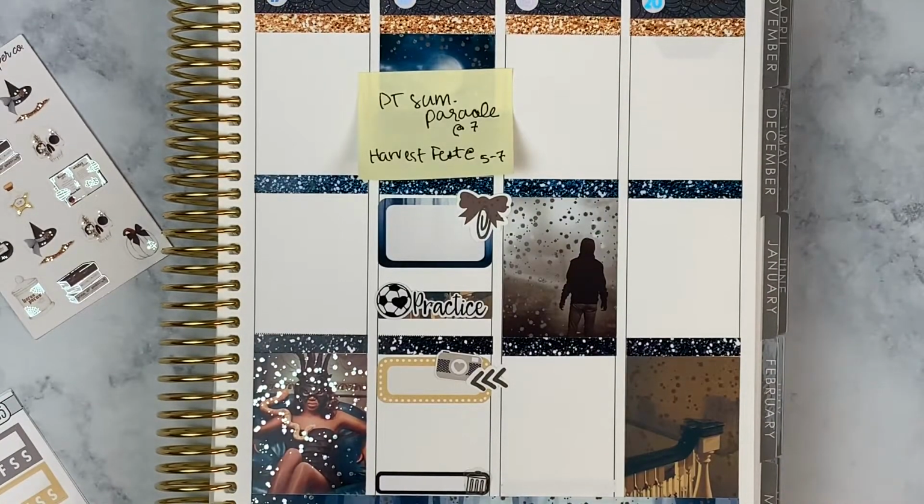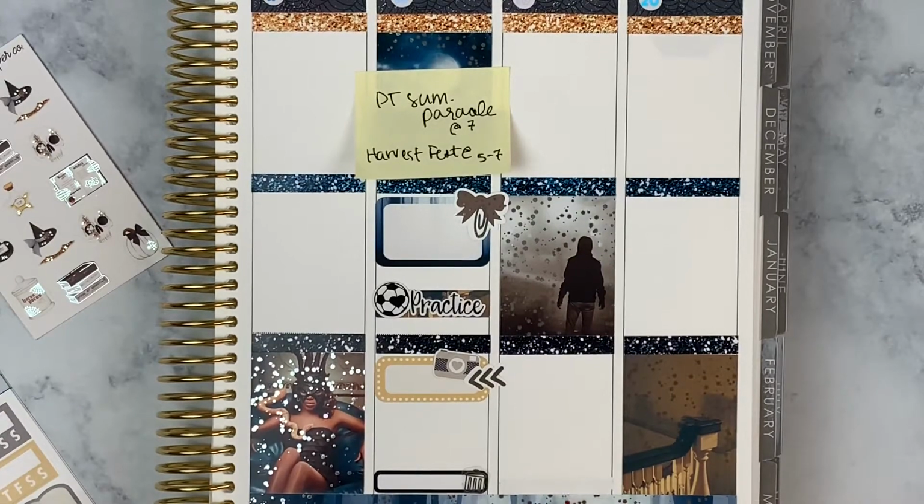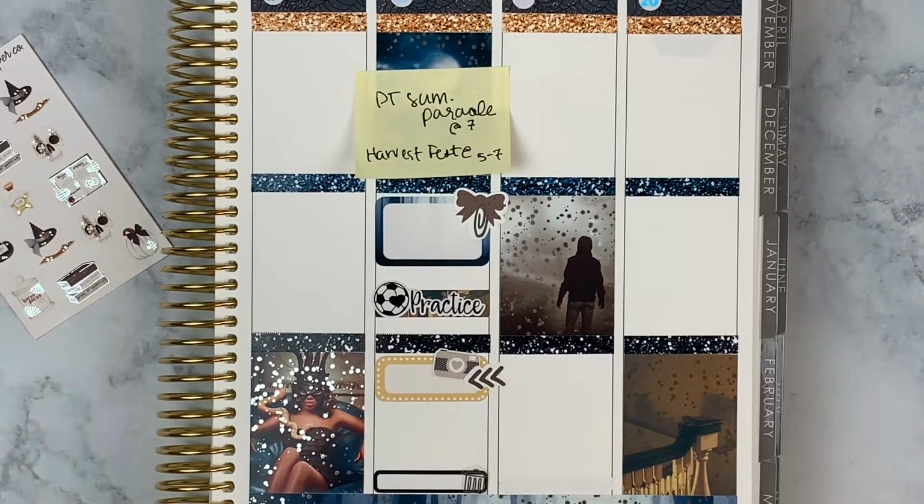Okay, so anyways, as I was saying, I know for sure I'm not going to have him for Halloween. He's going to be with his dad. I also planned something with him on Thursday. I mean, what am I talking about?